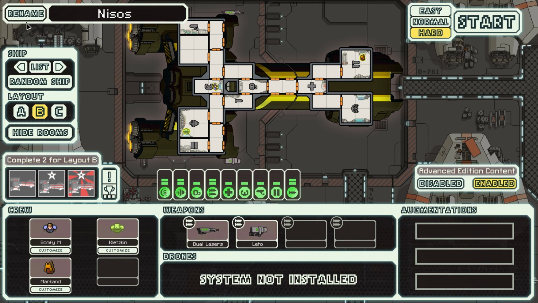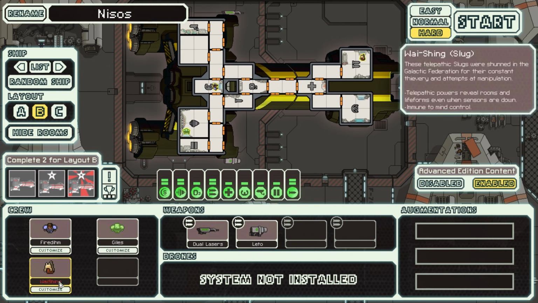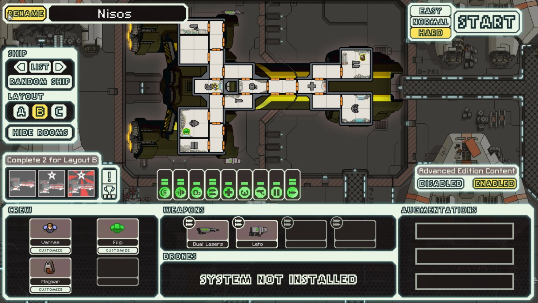By the way, I think as soon as I name a ship, as soon as you switch away, it'll change the name. You have to rename it every time you play as the ship. Same thing with your crew. Every time I swap from the layouts, the crew actually changes names. Firedim, Giles, Weishing, Zinzin, Monsvik, Mikhail, Varnas, Flip, Magmar. So it's not like I can change the name forever. It's a per run thing.